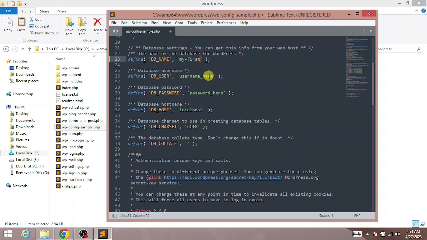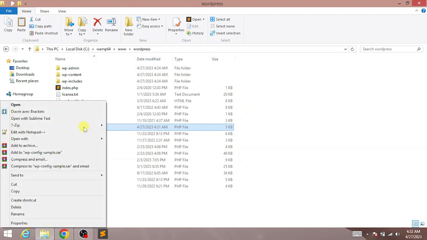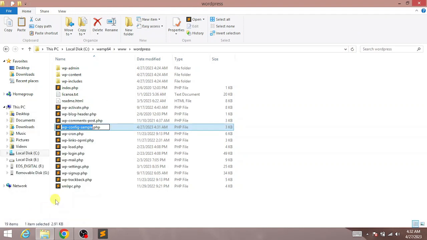This is what we did. And then the username we had set, the default user was root, like that. And then the password, the database password, we did not set a password, so we leave the password field empty, like that. So once that is done, I will need you to press Ctrl S to save on your PC. For those who are on a Mac, you can press Command S to save that. And then all you need to do now is to close this.